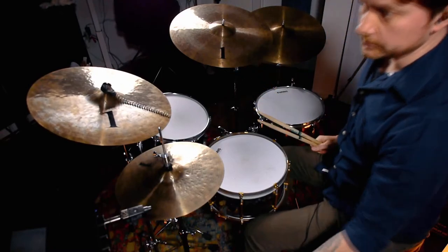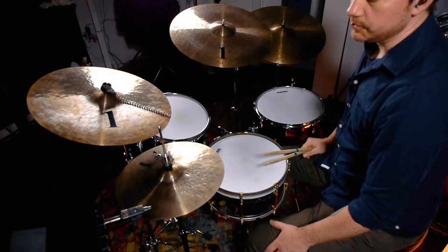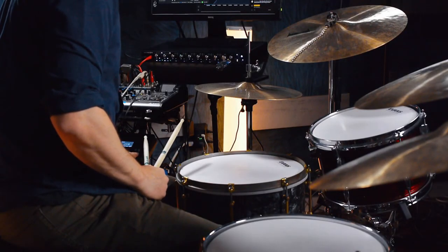Check this out. Yeah, starting with the downbeats, click just playing your pulse. So what just happened there, which was kind of cool, was I went from accenting the right to accenting the left, and it sounds like a totally different pattern.